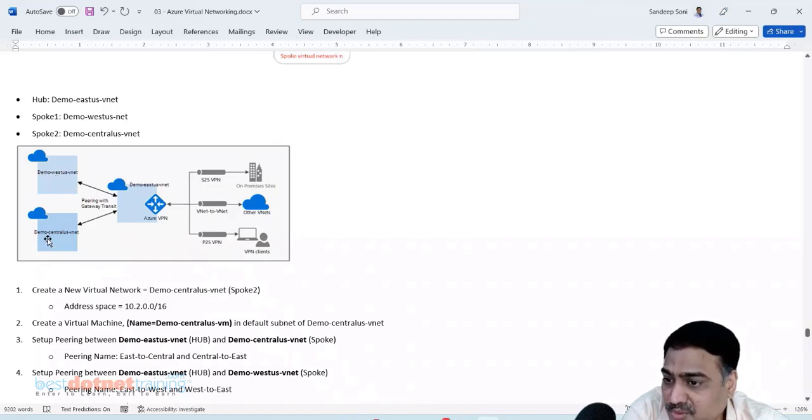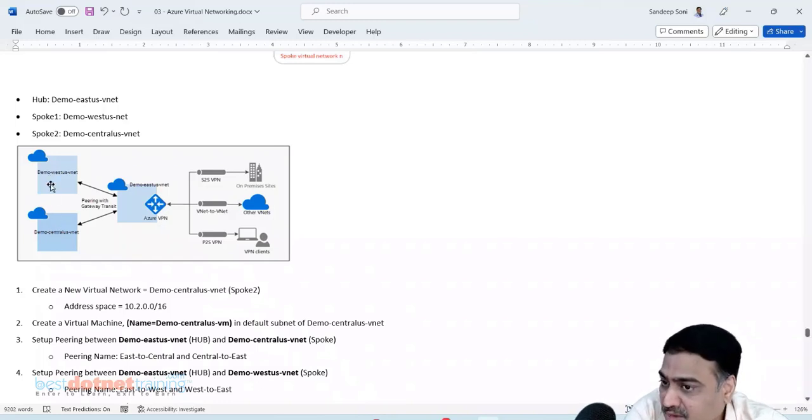Likewise, if I create one more VNet, via this gateway I will be able to reach the VM over here also. But what if the VM from here wants to talk to the VM here? That is not allowed by default. We have to do some additional configuration for that.